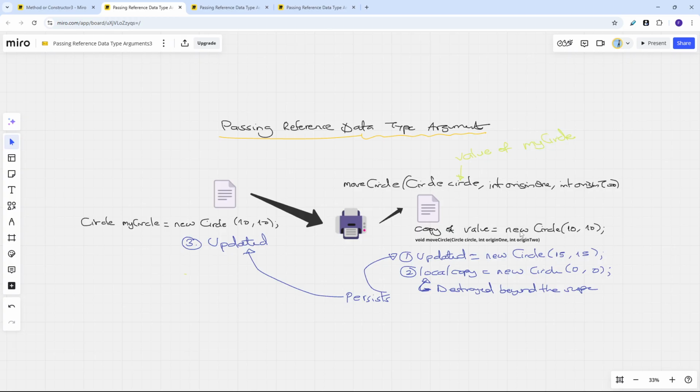And so this is the copy, new Circle(10, 10). In that case, inside the method, when the reference is pointing to the same object, you can then update the object to 15, 15. And if you update locally without referencing the current object, then it will be destroyed beyond the scope of the method. So the persisting value would be 15, 15.